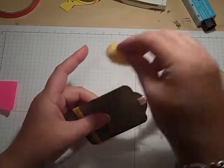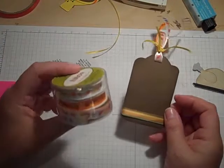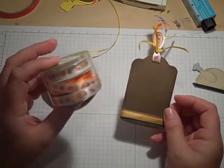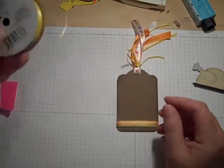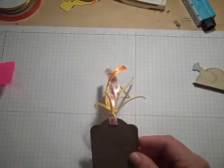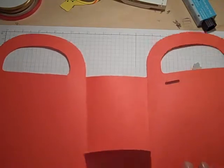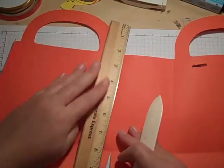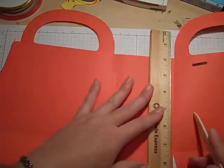I went around the edges, sponged it, and I added some ribbon to it. This ribbon pack I got from the store with the big bullseye in the dollar section — it was a dollar. I got this cute little thin yellow ribbon at Michael's and I think it was like 50 cents. I just put those through the cute tag and that's ready to go. When you are scoring your bag after it comes out of your Cricut, I couldn't get mine into my paper trimmer, so I just use my 12-inch ruler — you'll see all the little marks that come out and it'll tell you where to score it so you'll know where to fold.